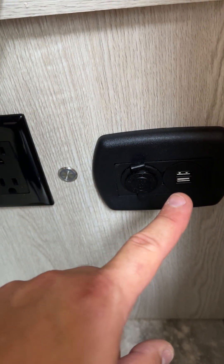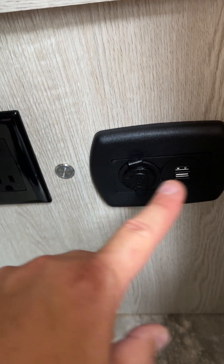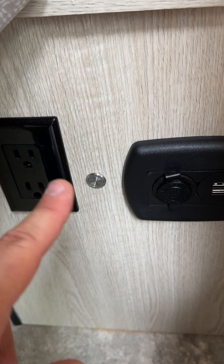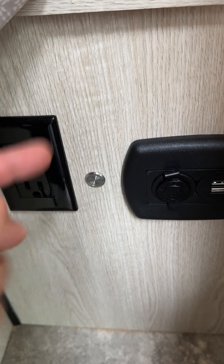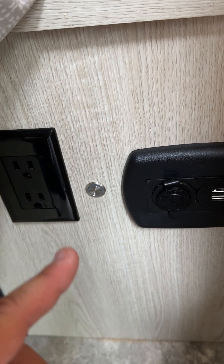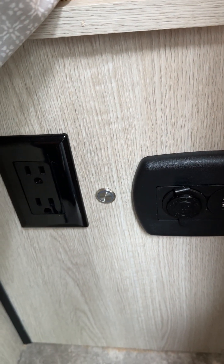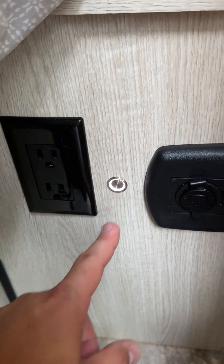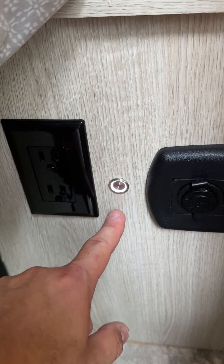I was able to tap into the 12-volt power right here from this accessory outlet with USBs, so it was relatively easy. I had to pull it out to get access — it has a threaded nut on the back and a push connector — and I did the wiring from there. The diagram was pretty easy. I'd definitely recommend it, and the little light is really cool. My son calls it futuristic.